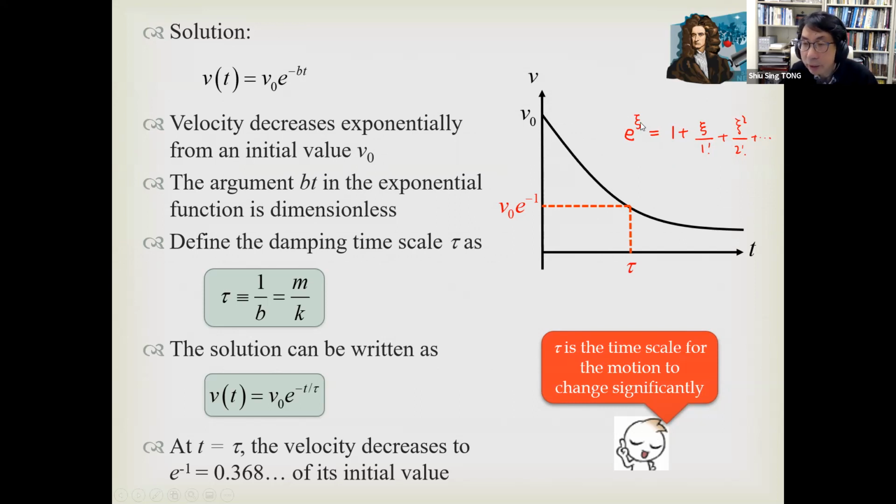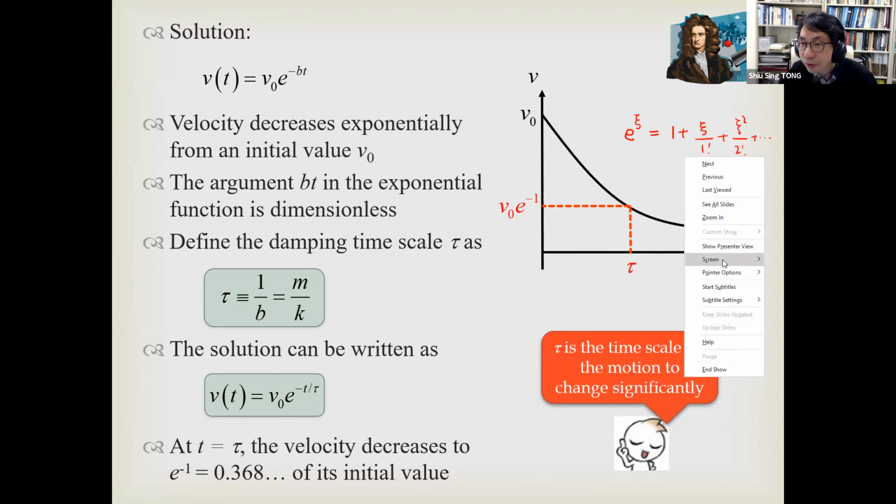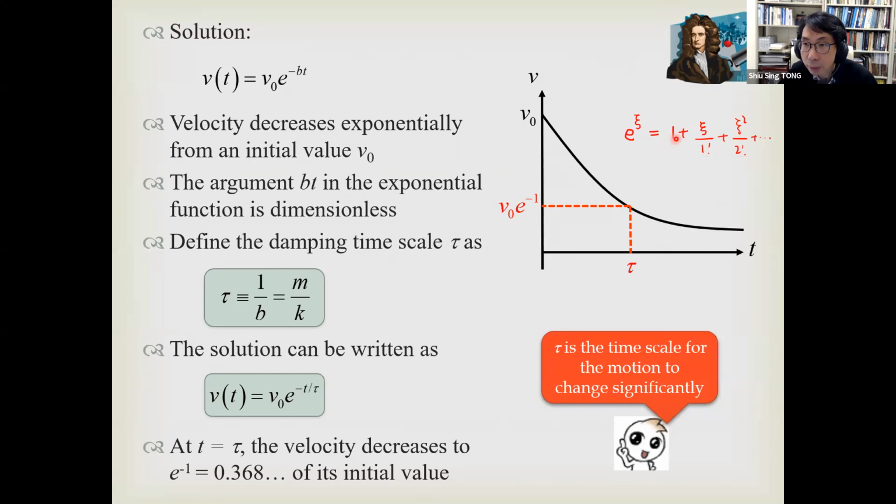Now, C cannot carry a dimension. Why? Because in this series, you can see C is added to 1, and C squared is added to C, and also 1. Now, when two things are of different dimension, they cannot be added together. So the 1 does not carry a dimension, and so C must also be dimensionless. Otherwise, C cannot be added to 1, and C squared and higher orders cannot be added to 1. And so C must be dimensionless.